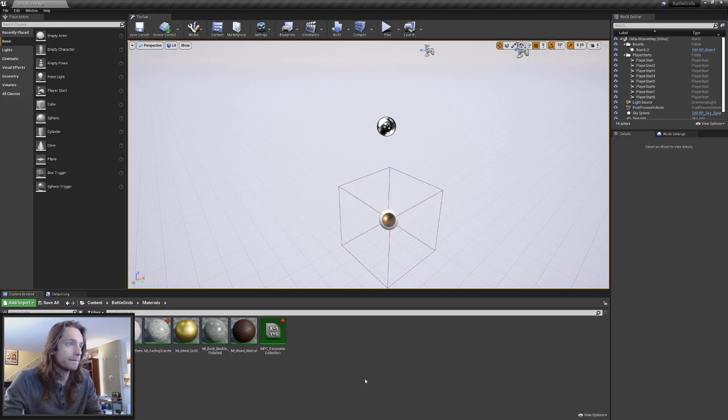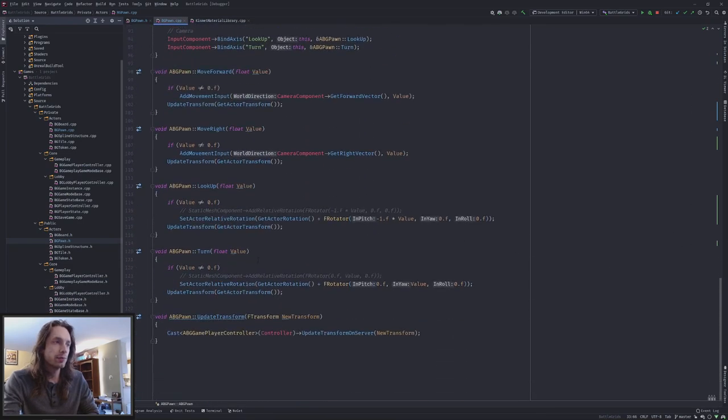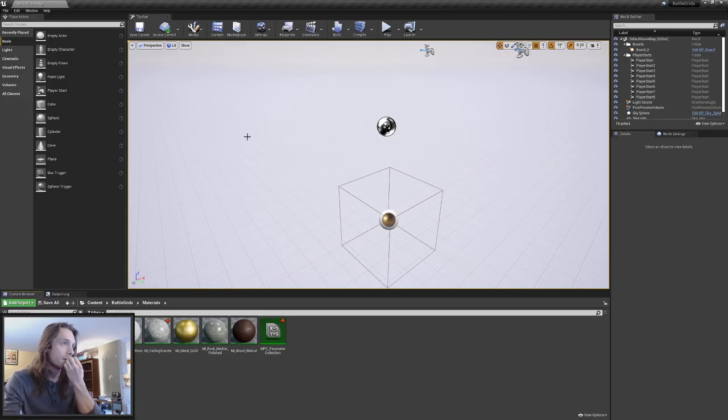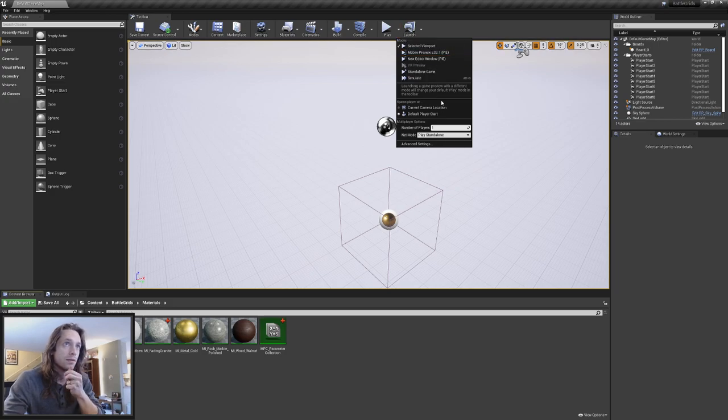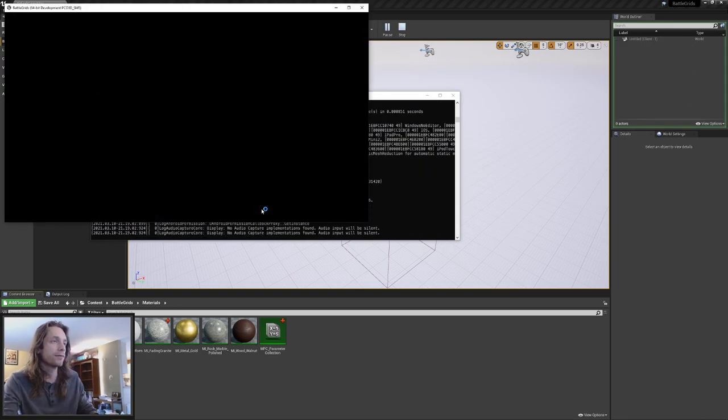Cool. Okay. Well, we managed to get all that over into C++ also, which is good. So right here on construction, we set up our vector and our scalar parameter value. So again, if we go with 2 clients, this should work on both without interfering with the other.